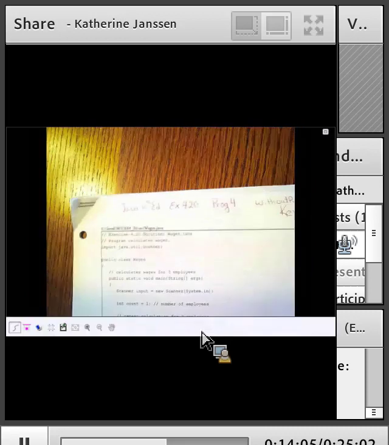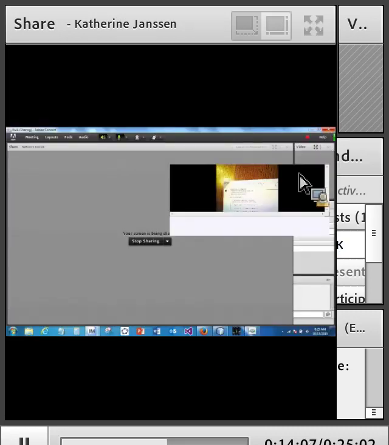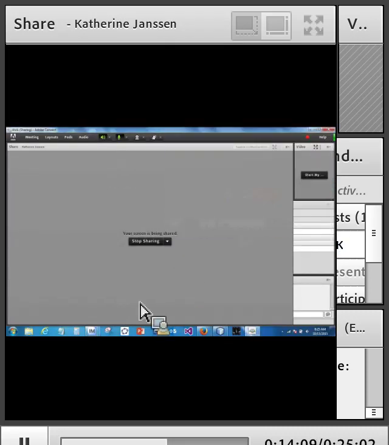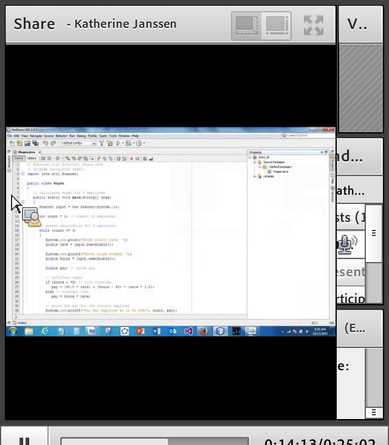So let's look at the code in NetBeans. Okay, I've created my new project. I called my project folder CH04_20.